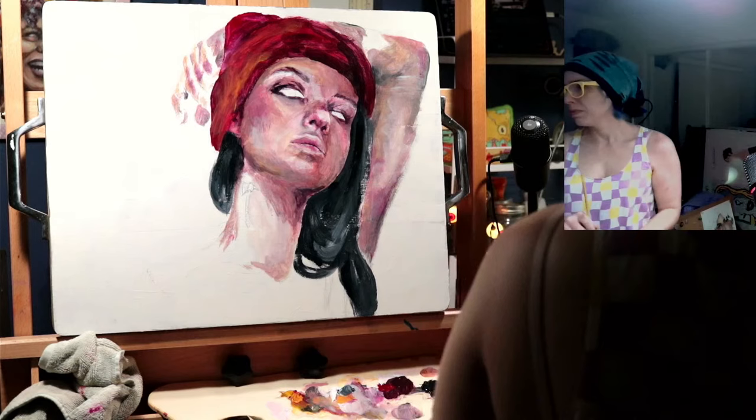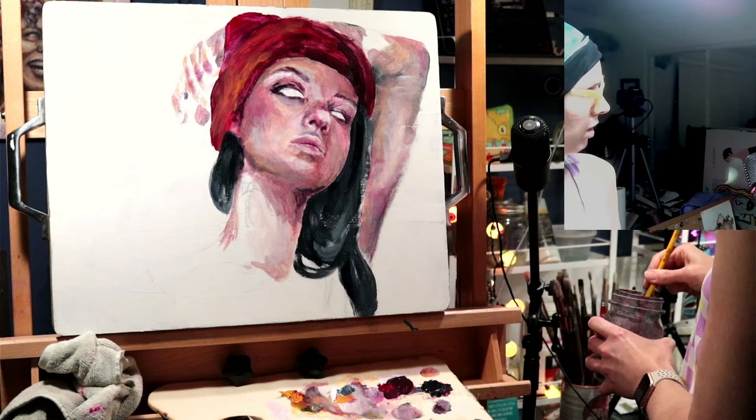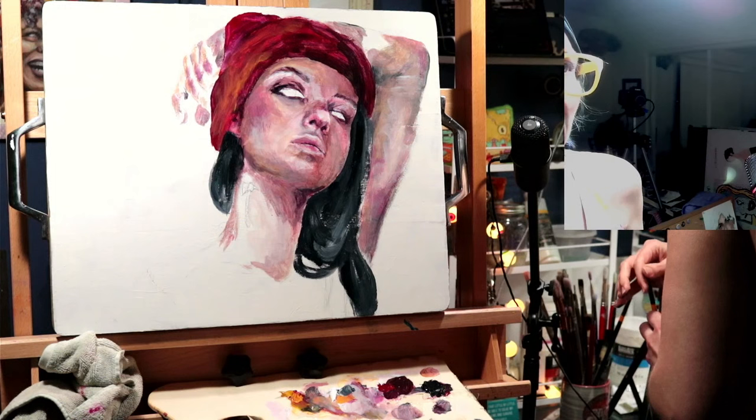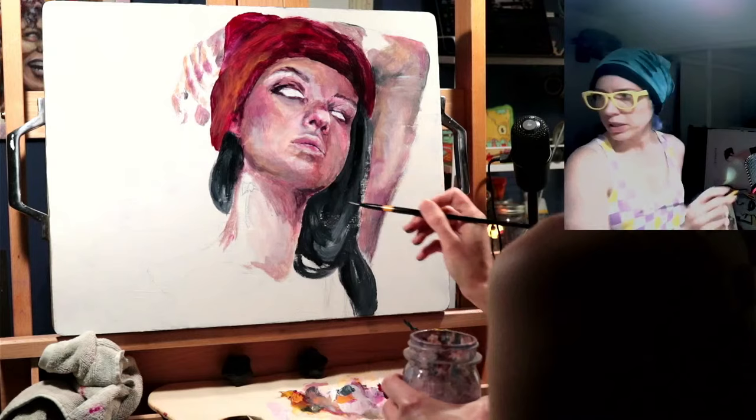Surprised with how much is getting done already here. I mean, there's still a really long way to go, but even in terms of just laying down some base layers to work on top of and mixing directly on the canvas, yep. I'm sort of in love with the color mixing and the blend in her arm. Oh, thank you. Still more work to do on that as well. There's a few weird things happening that I need to make adjustments to.